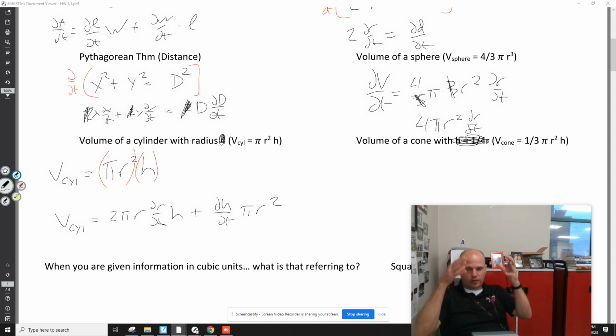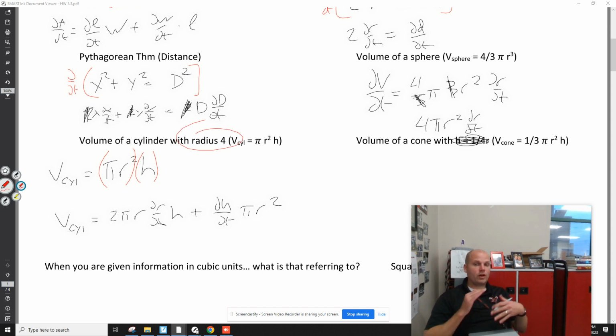Now, let's say you have a cylinder with water in the cylinder. And the cylinder's not changing, but the water in the cylinder is. We're pouring water into the cylinder. The height is changing. Well, if we're talking about a cylindrical tank, the water in the cylinder has the same radius the entire time because the tank's not really growing. It's the water in the tank that's changing. If this was the case, and let's say your radius was 4 all the time, then you can have a new formula for the volume of your tank. This is something fixed that can be used to your advantage.